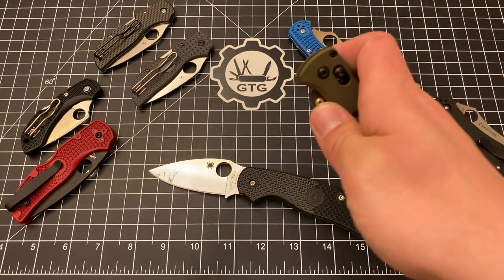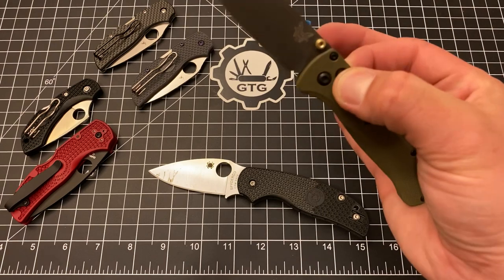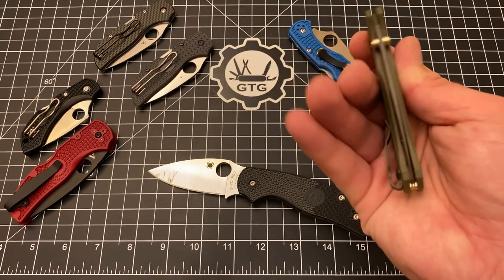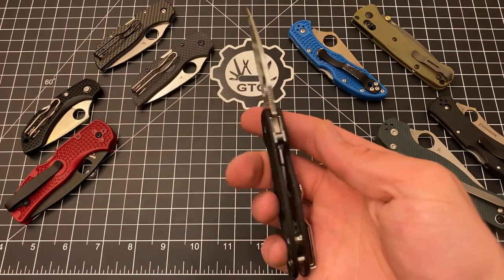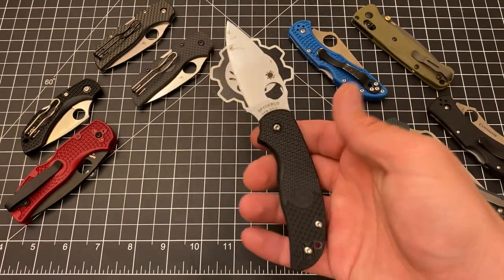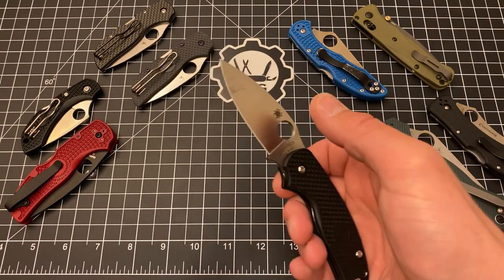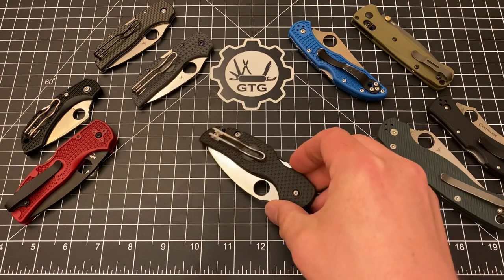In a way similar to what the Axis lock provides, right? You can have your fingers out of the way and close the knife. So I do love the compression lock. I think it's one of the better locking mechanisms out there. Big fan. So far, so good. Handle material, blade steel, and locking mechanism. Pocket clip, total win for me.